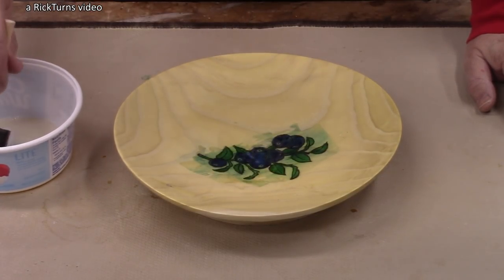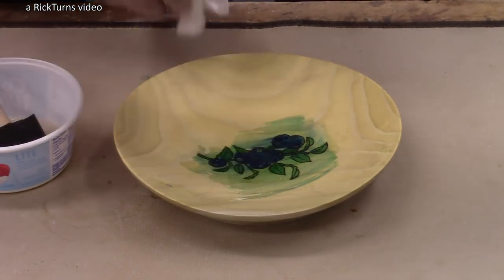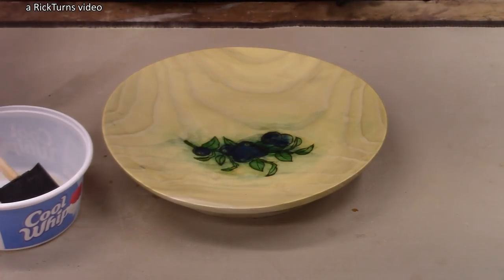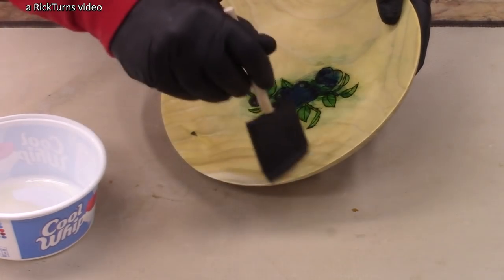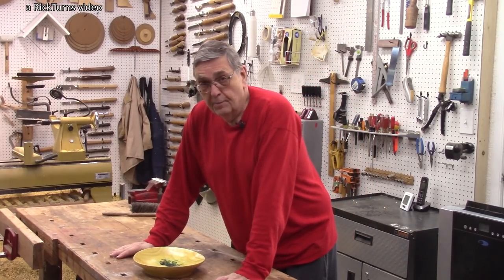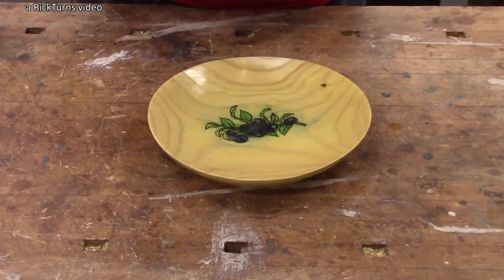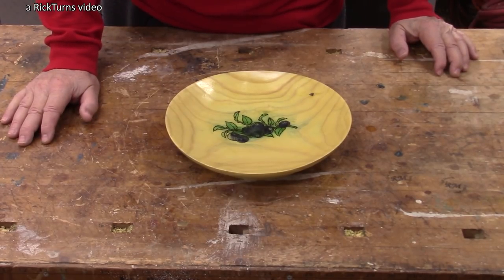This isn't turning out all that great. Now, I'm going to do everything except the dyed area — this part can't really go wrong, I hope. I hereby decree, this bowl is done. Yes. Finished. Over. Dead. I should have stopped before I put on the wood-burning, or before I put on the dye, really. The wood-burning worked out okay. The dye, though — when I put on the finish, the dye smeared, and I couldn't get rid of that.